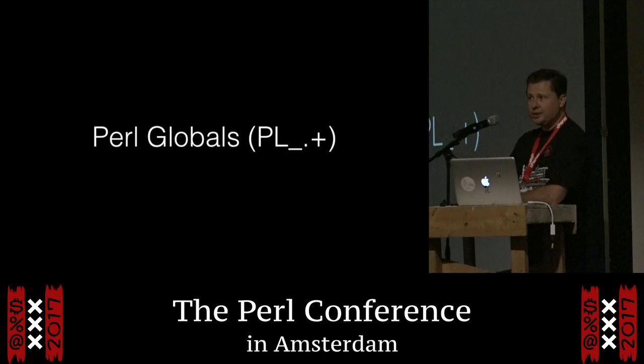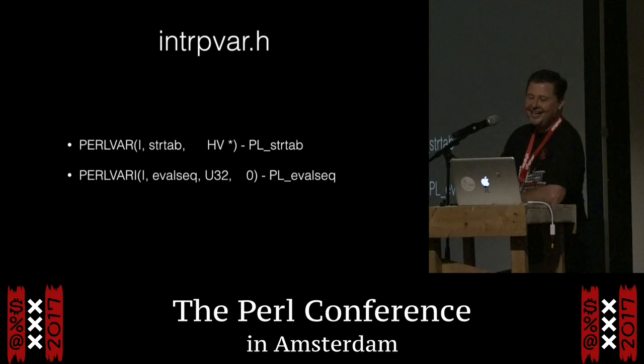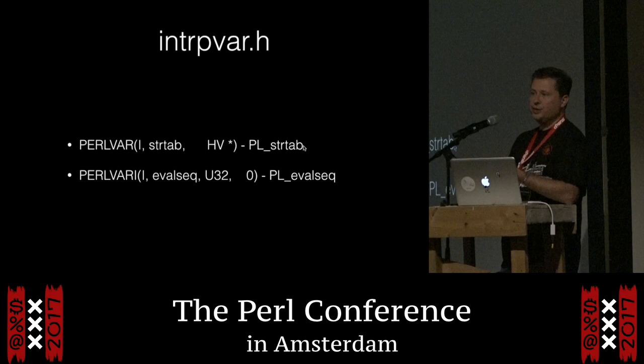So now let's talk about Perl globals. This frustrated me for a while when I was getting started. You know, I would see PL_strtab and I'd say, oh, great, what type is it? So I'll just grep for PL_strtab. And then after much cussing, I discovered that PL_strtab wasn't actually defined anywhere. It's defined in intrpvar.h. And what you see in the file is, from here on over to the left, you'll see PERLVAR, I, and strtab, which corresponds to PL_strtab. And the reason it's done that way is because depending on how you compiled your Perl, I think multiplicity affects it, but also threads affects it.